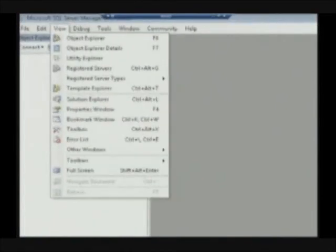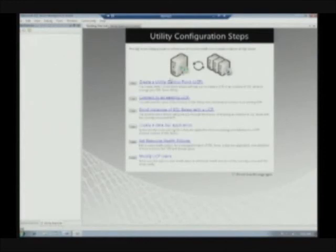What I have up here is Management Studio, R2. We're going to take a look at how to get started with multi-server management by creating our control point. And then we're going to go take a look at the data tier application component and the value that that brings to the collaboration between developers and DBAs. So our first step here in Management Studio is to launch our multi-server management view. We have our Object Explorer details, but a new view called the Utility Explorer. Let's launch that as it's our jumping place.